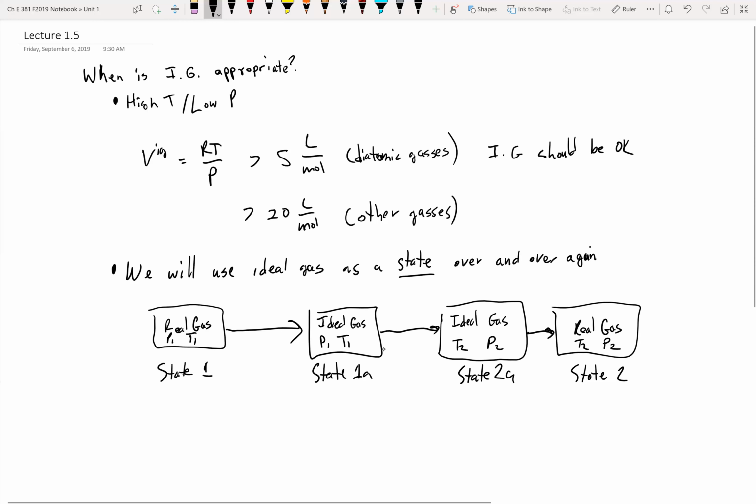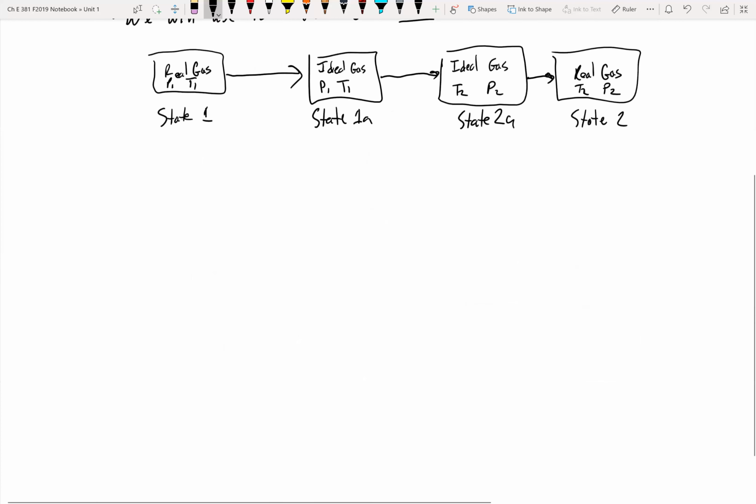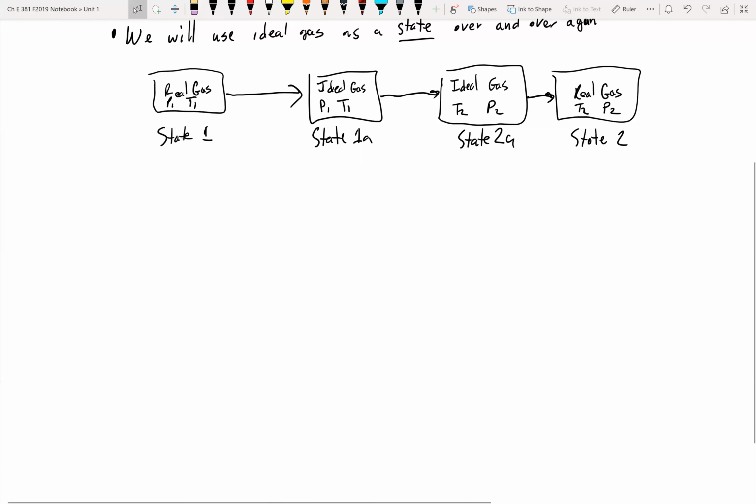All right, and we're not going to talk about how we wave that magic wand just yet. I will tell you that in order to wave that magic wand, we will need accurate equations of state that give us the correct relationships between V, T, and P. Once we have that equation of state, they will help us calculate the property changes that we need to calculate to wave that magic wand. Okay, so the ideal gas law is the easiest one.